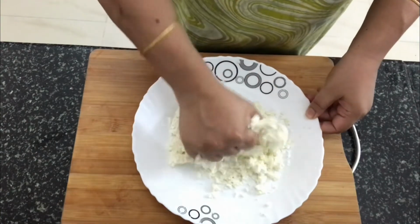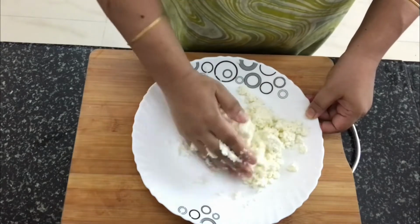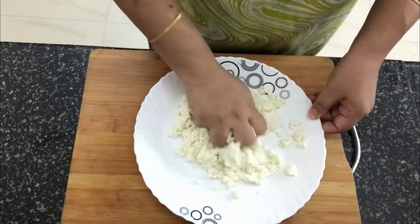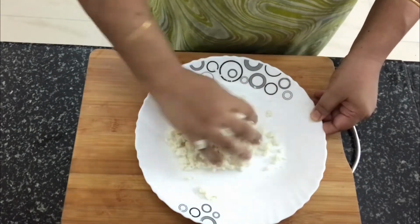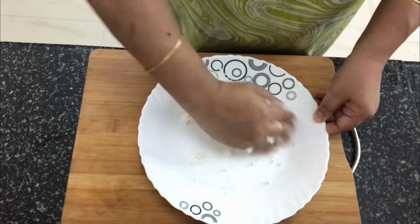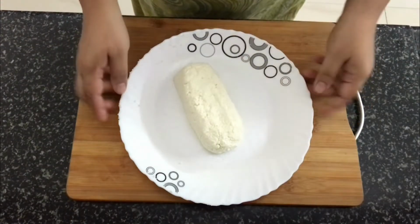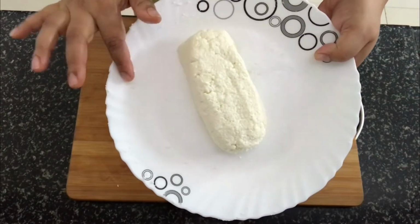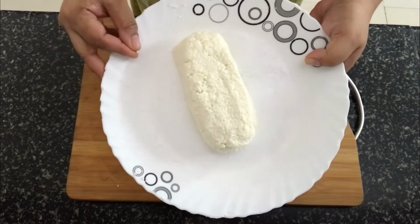Now we'll mix everything together nicely and form a dough. So the paneer dough is ready. Now we'll put this in the refrigerator for 30 minutes to set nicely, after which we'll start preparing the dish.